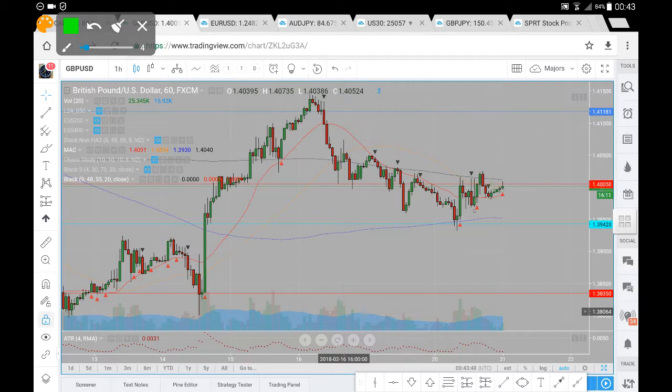If, however, we aren't able to see the break to the upside, we'll be looking for price to head back down to this area of confluence of the 200 period moving average along with the horizontal level of 39.42, to see whether we can find support again if we do see a breakdown.